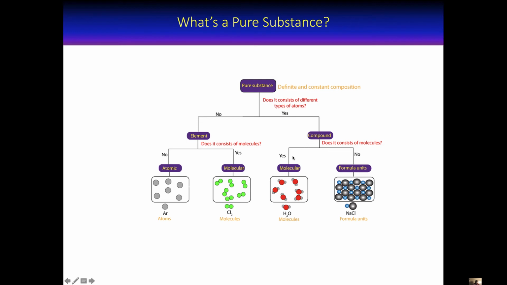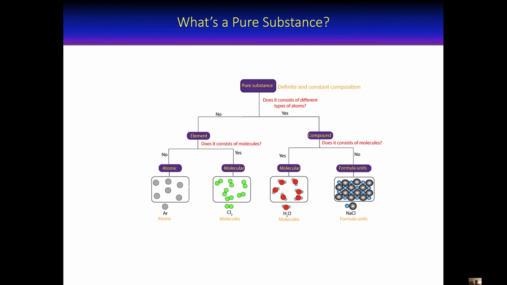Now, when a compound exists as molecular, it usually consists of individual molecules, which of course are independent of one another. So here, each water molecule is independent of other water molecules. To make water, hydrogen and oxygen must react. So the red circle you see here depicts oxygen, and the two gray circles depict hydrogen atoms. They react in fixed mass. So a certain mass of hydrogen reacts with a certain mass of oxygen to make water.